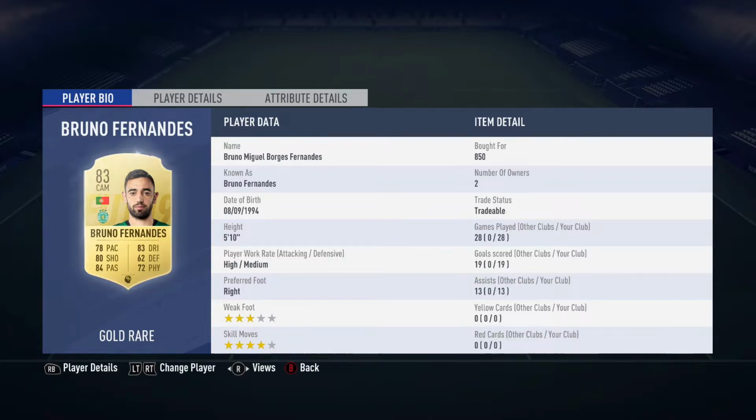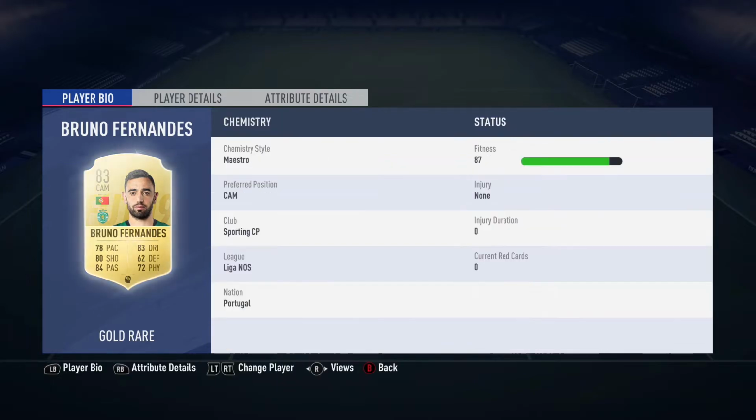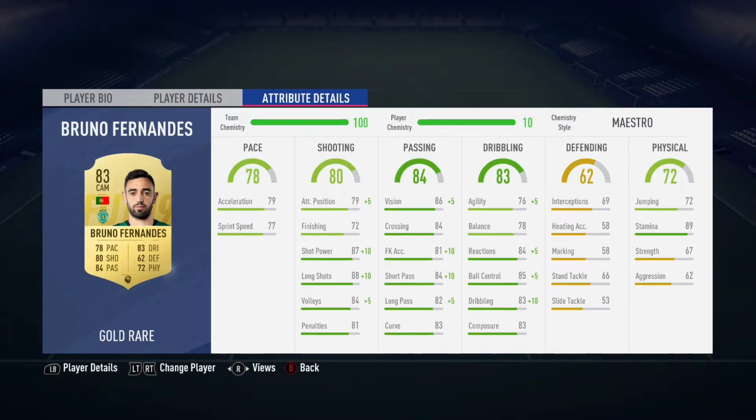And just look at how many goals I've scored and how many assists he provides as well, man. I've been having immense fun. And when you look at the in-game stats, just look at those long shots and shot power. This guy is immense in scoring long shots, especially the overpowered timed finesse shot from outside the box. He's really good at it. And he's got incredible passing stats as well. And his dribbling is fantastic. He's got 89 stamina for a Cam, which is unheard of.